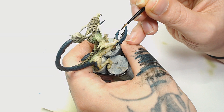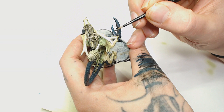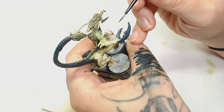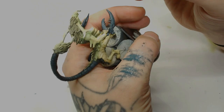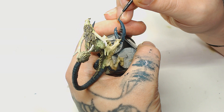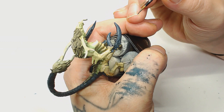After that I'm going to use Dark Reaper and Incubi Darkness mixed together as another glaze. Dark Reaper is actually the lighter colour of the two, so that name is quite misleading. I'm going to start working up the edges of those claws and all the edges of that tail. The edges on the tail are going to take a long time because you have to treat each bit of that tail as an individual part. Next, to add even more brightness, I'm going to be using Dark Reaper on its own. Mixing these colours as we go just makes the transition move ever so slightly more subtly, gets rid of brush strokes, and keeps your transition nice and clean. You can see the lighter colours are starting to stand out now in contrast to the darker sections.